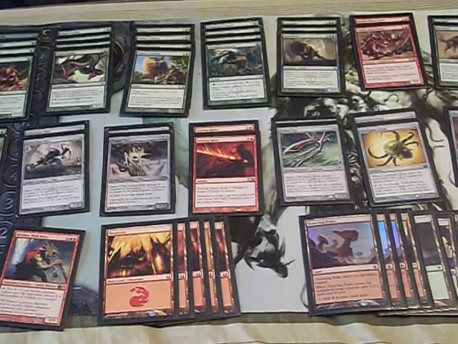We have 2 Goblin Shortcutters. For 2, it's a 2/1 with when it enters the battlefield, target creature can't block this turn, which is good to let your infect creatures through.